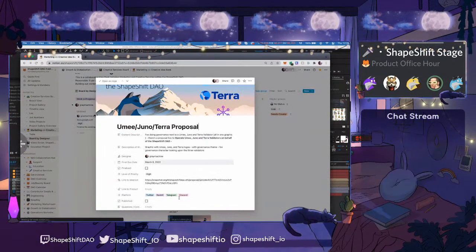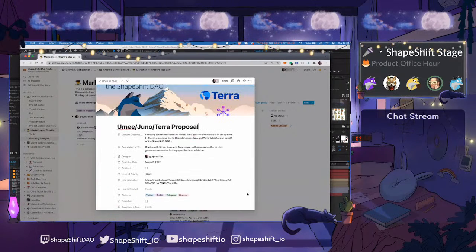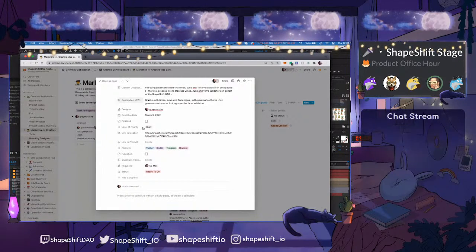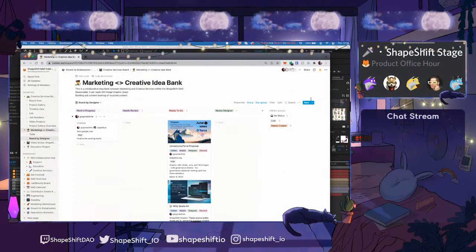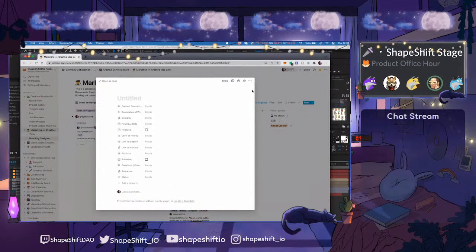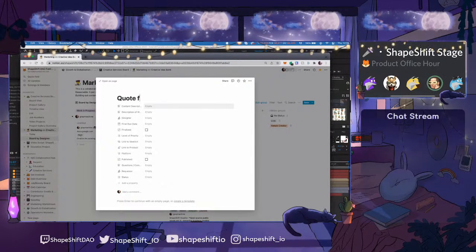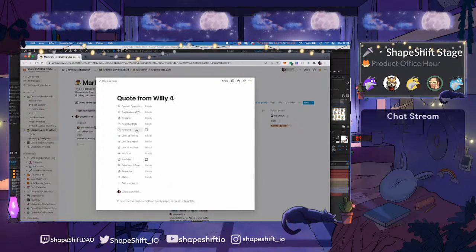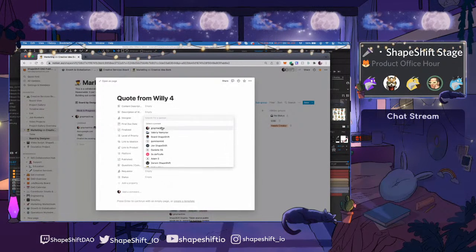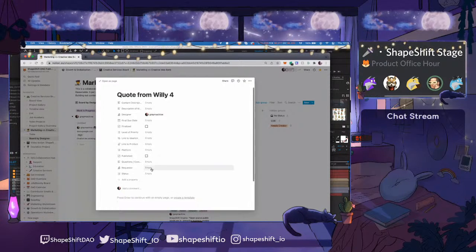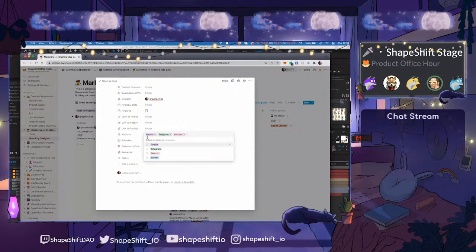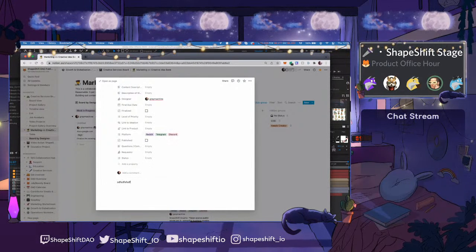Right here on Notion, there's a nice little, whoops, sorry, my Magic Mouse is not working well with me. And I'll drop the link for this, but if you have access to this page, you could make a request for, say, yet another quote from Willie, and you could assign a designer, say where it's going to go, and just throw some notes in there.